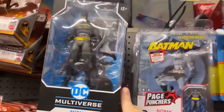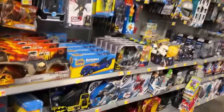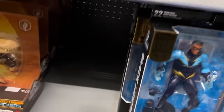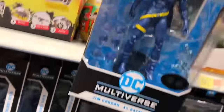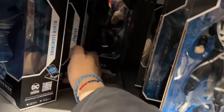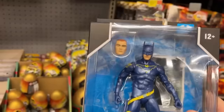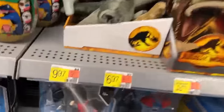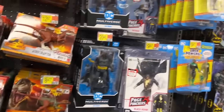They still got a buttload of Future State and Rebirth Batman here. Look at all these old ones — that's wave one, and there's already a new wave announced, yet they still got pegs and pegs of these. We're never going to see those at Walmart. Found most of mine at GameStop. The Reverse Flash and Black Manta are all here — this is kind of like Platinum Scarecrow, as many times as I have found that thing. Another Jim Gordon Dark Knights of Steel — Batman in a Dark Knights of Steel. Another Platinum Jim Gordon as Batman.